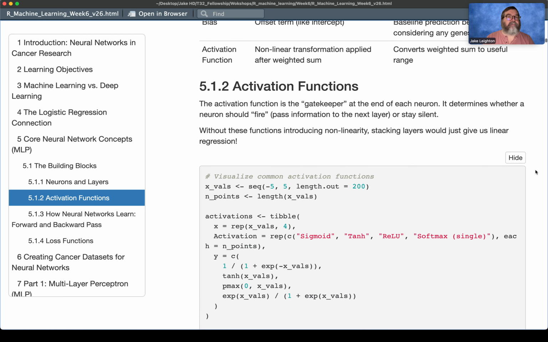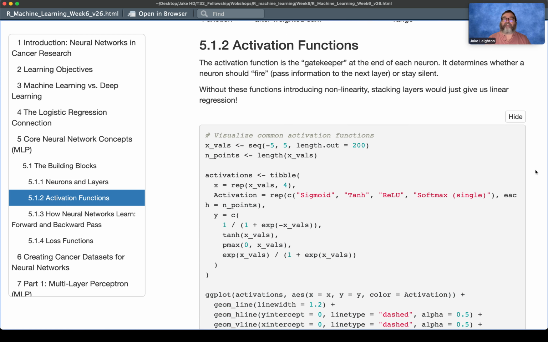Going to the activation function, I would consider this like the gatekeeper at the end of each neuron. It determines whether a neuron should fire. Should we pass the information on or should we just do nothing? It's kind of like electrical engineering when you have the 0, 1 switches. Which is exactly what a real neuron in the body does.